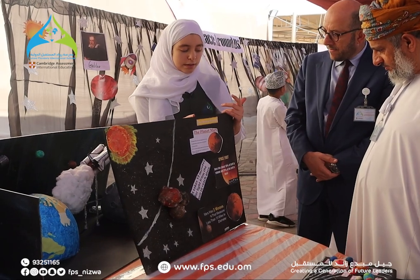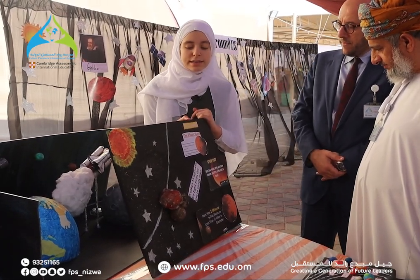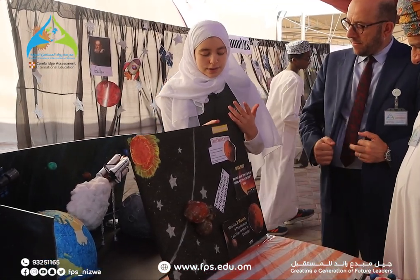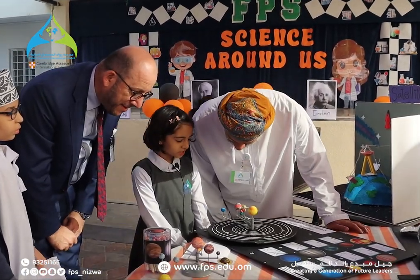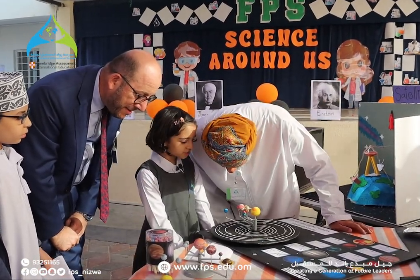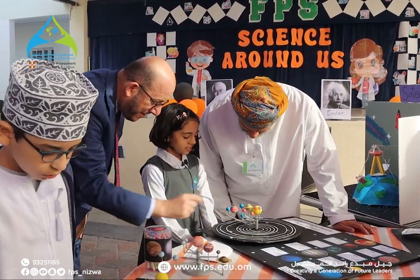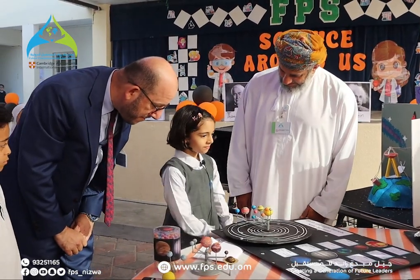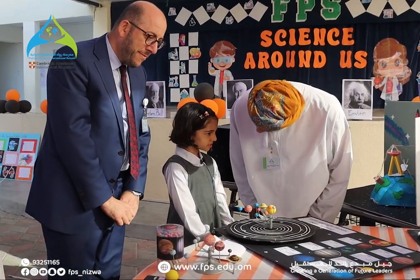The red planet is a cold desert within our solar system. It has a very thin atmosphere. The solar system is the family of the sun, including the eight major planets, dwarf planets, for example, Pluto, meteorites, satellites, etc. All of these orbit the sun to form a solar system.